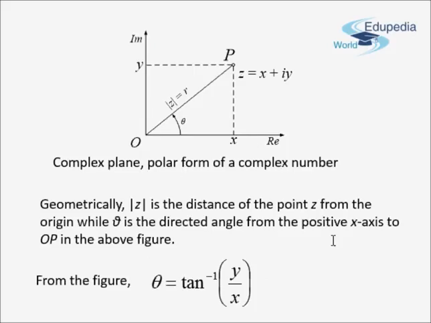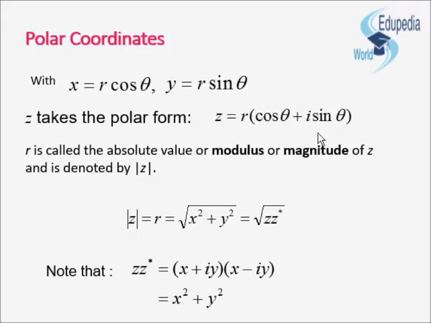Once we are done with that, now we need to find theta, and the way to find theta is pretty straightforward. We use tan, because we have the value of the perpendicular and the value of the base. That would be y over x, the imaginary value over the real value, and that way we can find theta. We already have x and r, so this is the form that you can write down if you have to write the answer in polar form. So this is how the polar form would be.